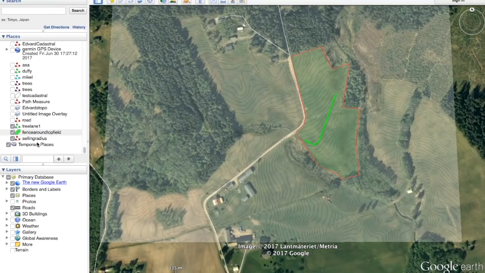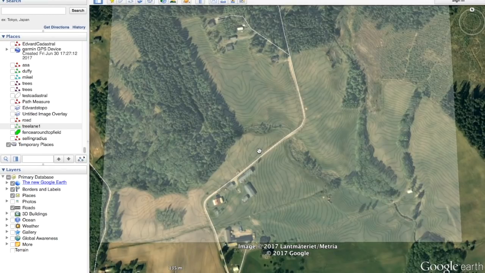So just remember to save everything into your permanent places, and then you can always toggle those things on and off. And it allows you to build up layers of design, first fences and water systems and tree systems as we go through the training. So you should end up with a completed sort of visual layout.